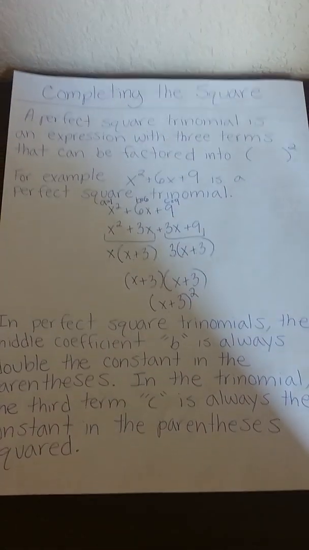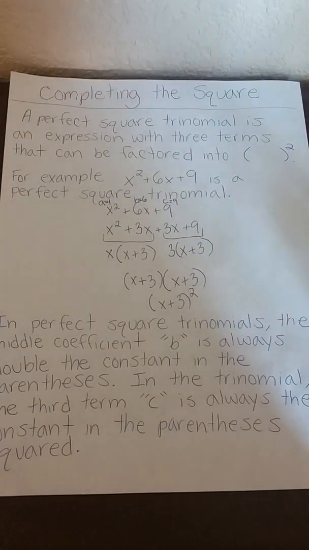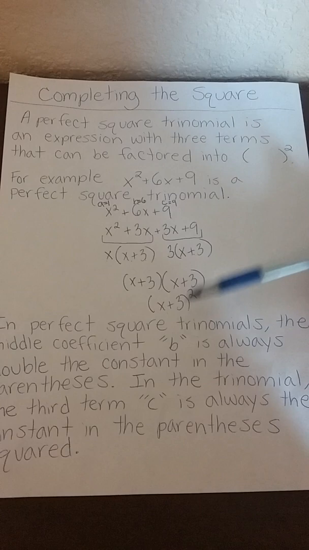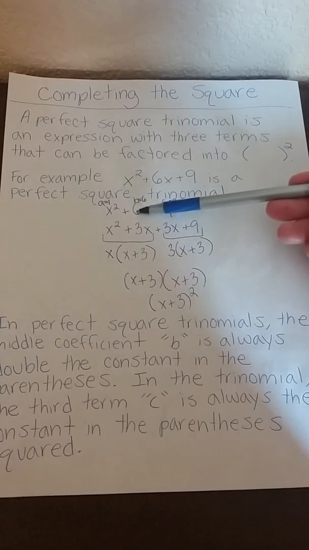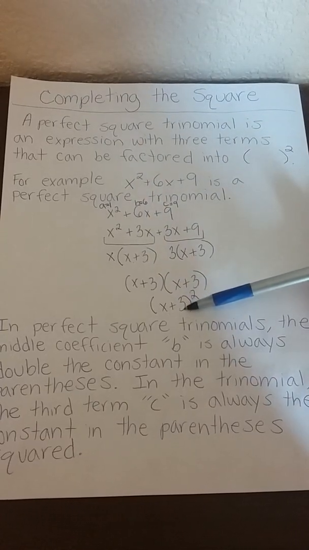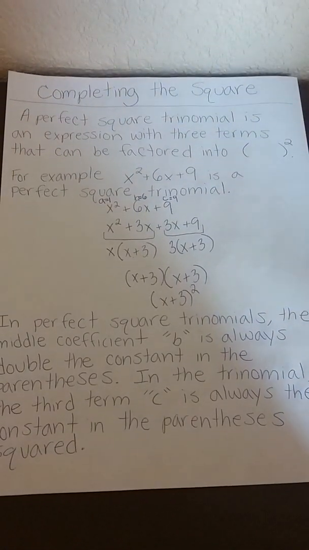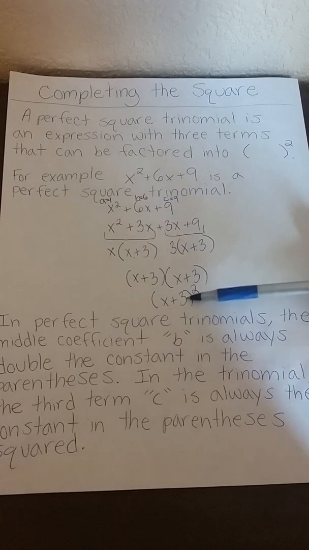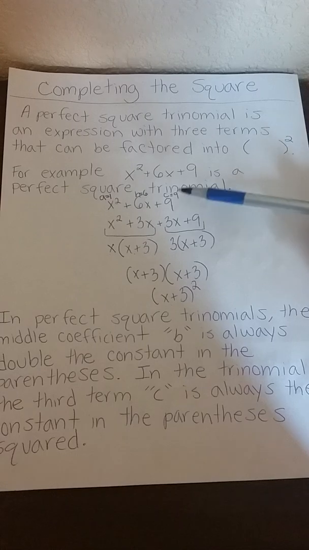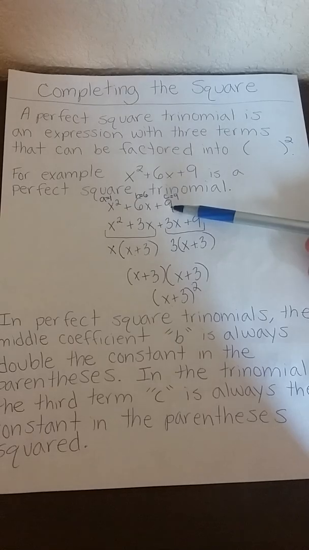There's a relationship between b and c and the number that winds up being here, and that relationship will be true in any perfect square trinomial. The relationship is this number is always half of whatever b was. So b was 6, this number is 3. Or if this number is 3, this number is always 6. The other thing is that this number c is always whatever this number is squared. So 3 times 3 is 9. Since this number is 3, this number is 9. You could also say that this is the square root of this.